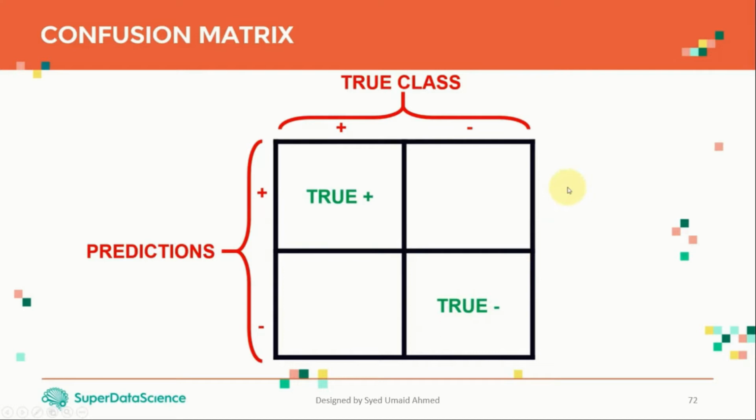However, models have problems. Models in general sometimes mess up. So let's take a look at some of the mess ups. Let's assume that the model predicted that the patient has cancer. However, in fact, the patient was actually negative, which means the patient was safe to start with. He didn't have any cancer. So that's what we call false positives. The model messed up and claimed that the patient has a disease, but in fact, the patient was fine. And this is what we call type 1 error.